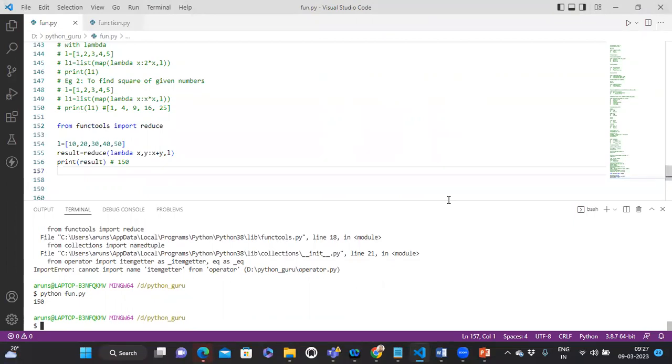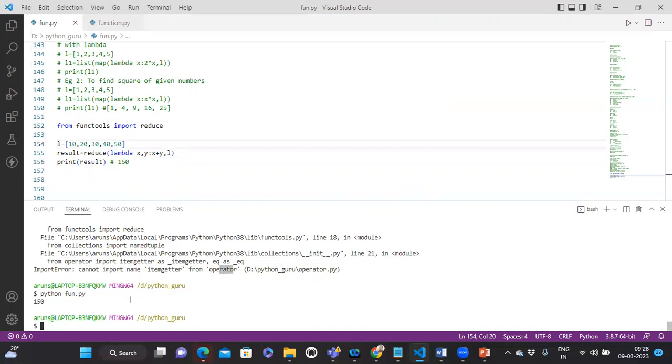Hello, Vijay. So you got it, right? Why this error is coming: because the same path operator is being used, the same thing is conflicting. So now I'm renaming that operator. What was the error? You can see the same path operator.py. So operator cannot import the itemgetter like that. They just modified it.